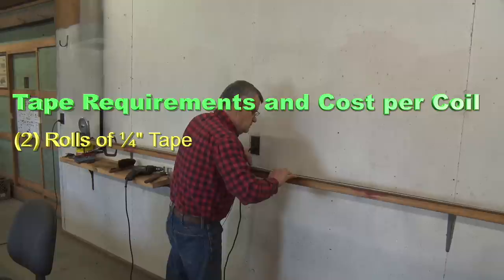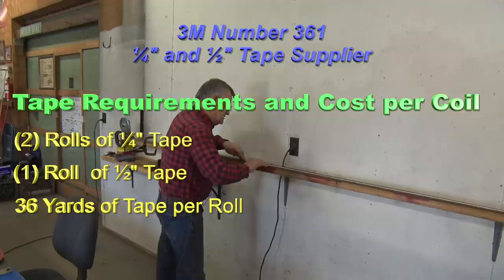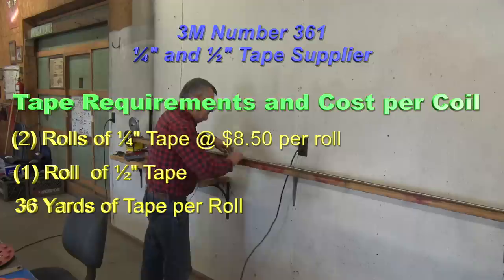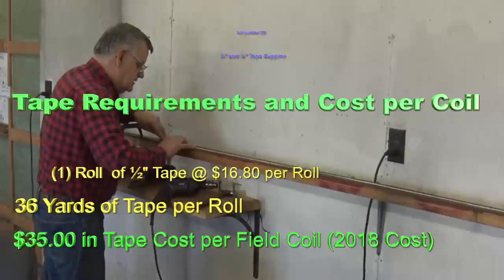The tape is essentially the same tape that Steve Silk has in his book. It's a 3M product. He calls it a 360 tape. It's a glass tape. It's rated, I believe, at 600 degrees. But in any case, the original tape that was used didn't even have a glue on it, and it was just the paper that they had on it.